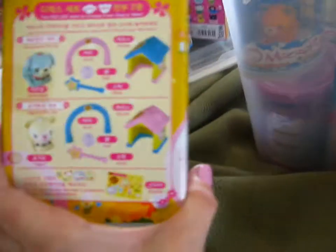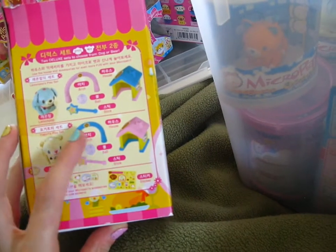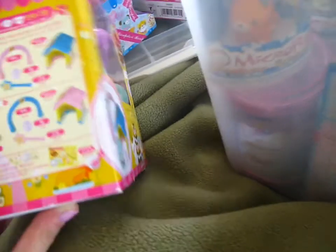I also have a couple of the sets here. One's in Korean because they're Korean, and then one of them is actually in Japanese because I bought it on Yahoo Japan, so it comes with special characters. But it comes with like the dog house and the archway and the pink ball. It's on manual focus but it's not letting me do it — I don't know how to do it on here.